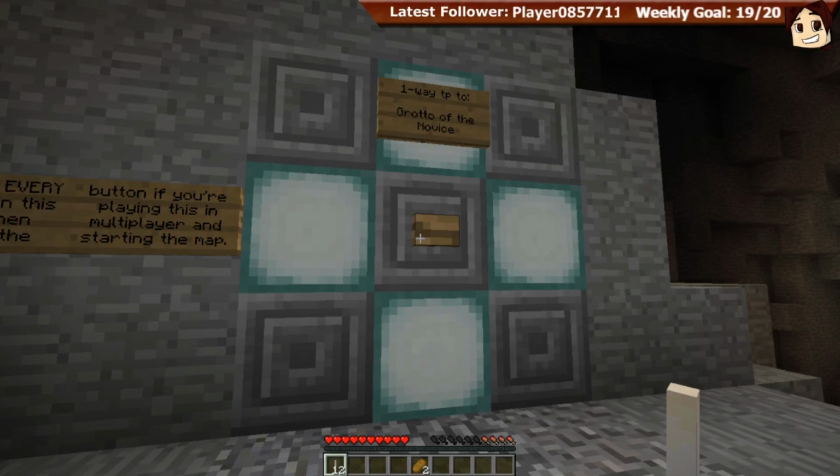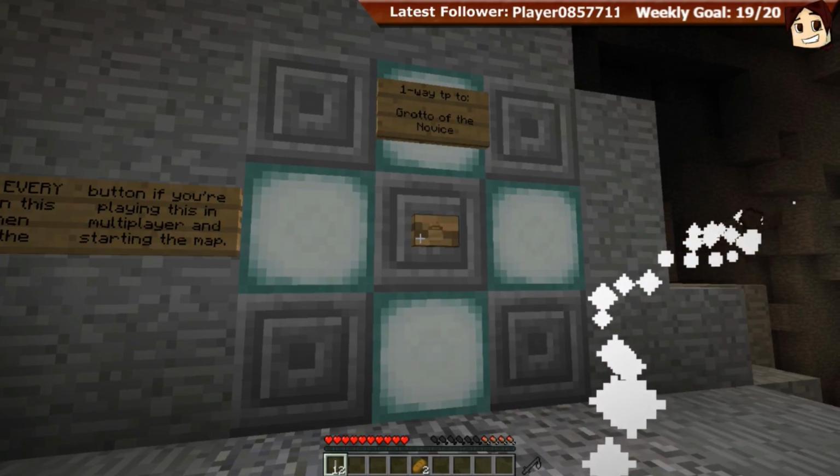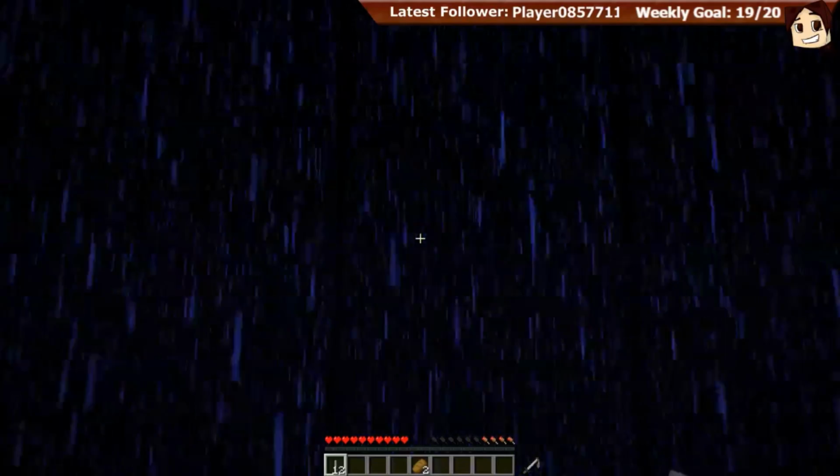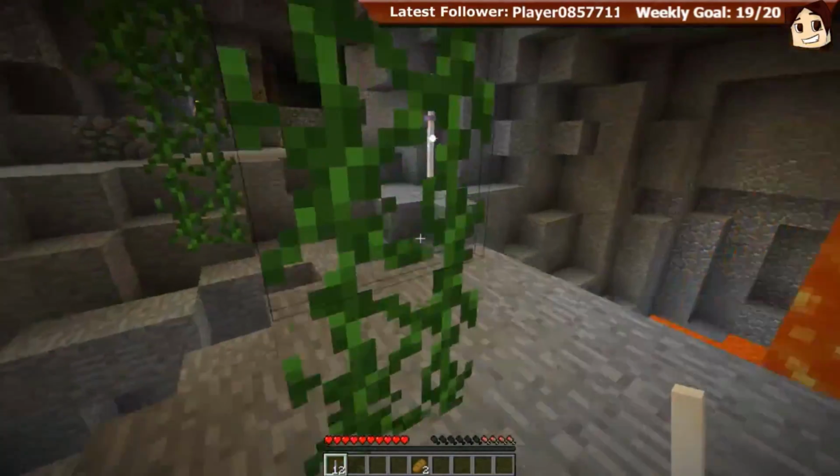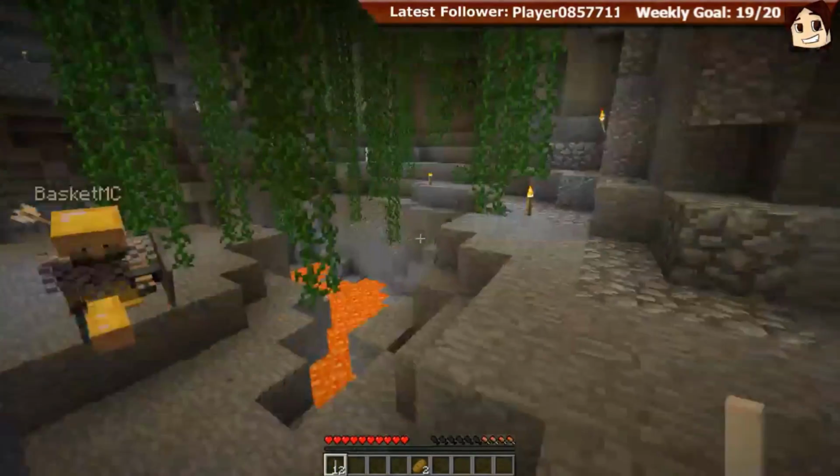Put that stuff in. Probably chest. Your shield. Okay. Okay, you can hit the button. Alright. Just don't push me in lava. Alright, we're back. All right.